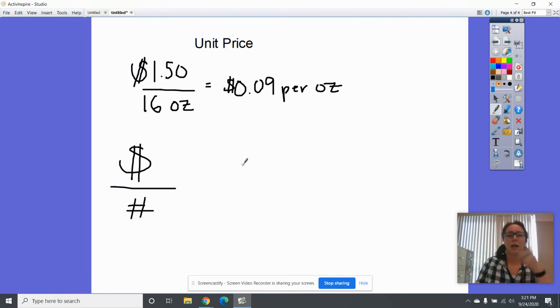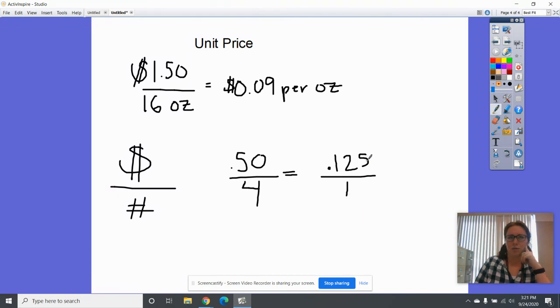So we could say something like, hey, I just spent 50 cents on 4 bananas. And then I say, well, how much is that per banana? I do 0.50 divided by 4, and I say, oh, look at that. It's 0.125 per banana. Well, that's 1/1000th of a penny. You can't do that, but that would be about 13 cents per banana. So that's our unit price, where the money is always on top and the number of items is always on the bottom. So that was an introduction to rates, unit rate, and unit price.